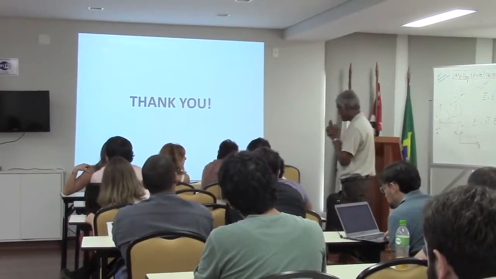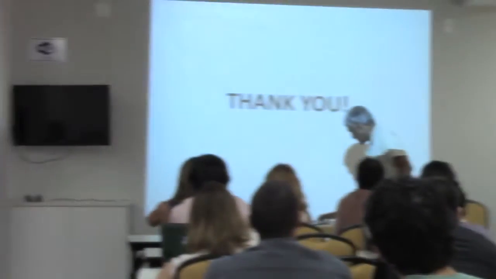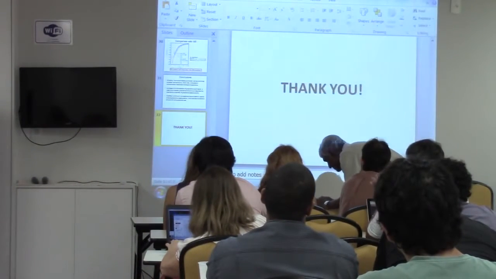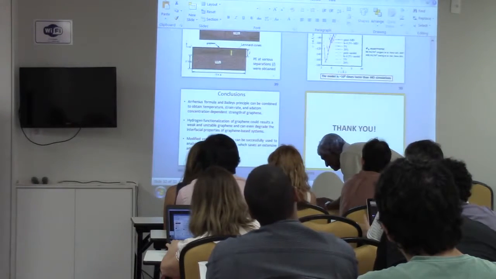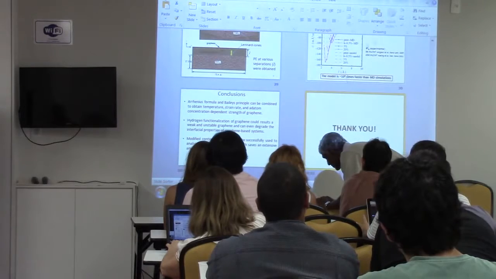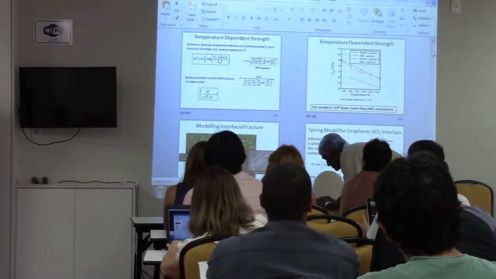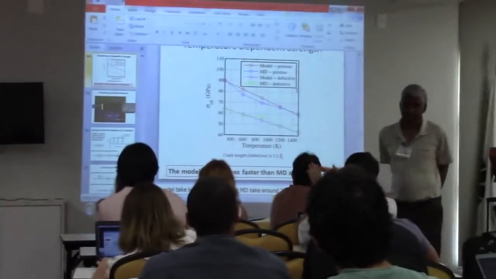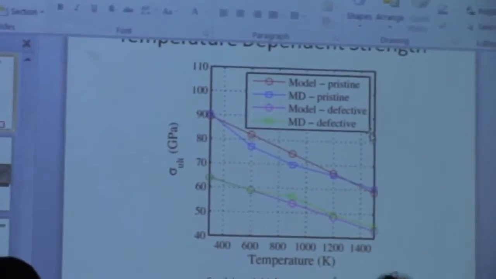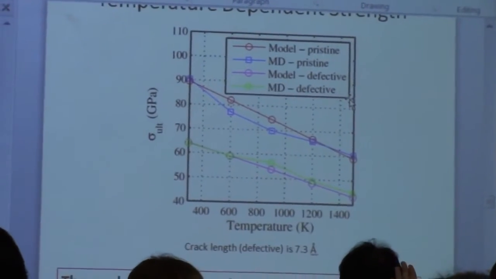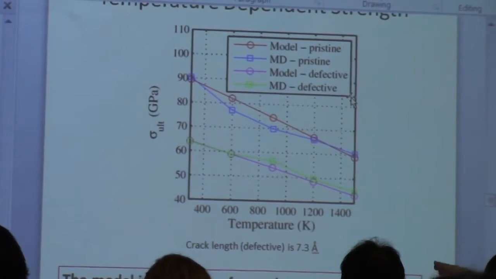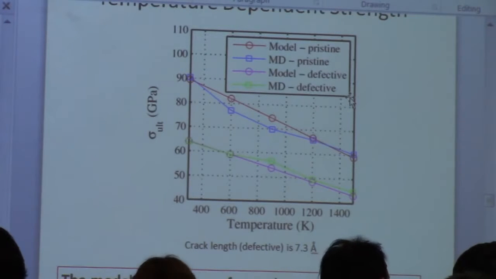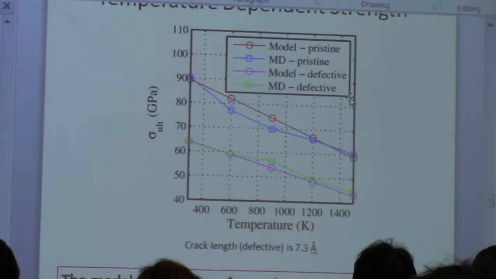If you can go back to slide 24, I noticed that your model keeps the same behavior as the MD simulations in most cases. In most cases, the model has the same form and same behavior as the MD, but in this case, you can see a difference in the function. I wonder if there is some different process going on in the MD, or why is there this difference? Did you look into it?